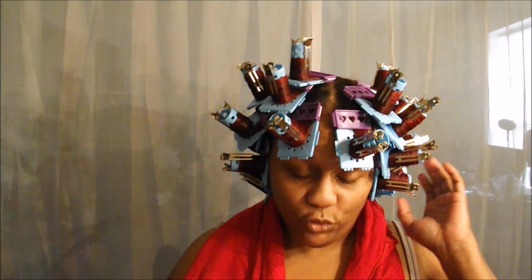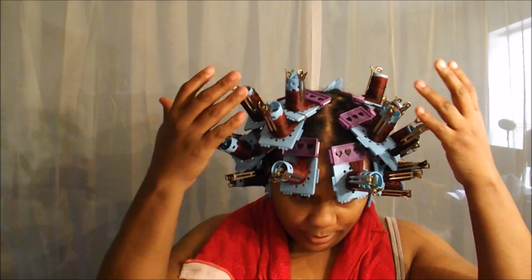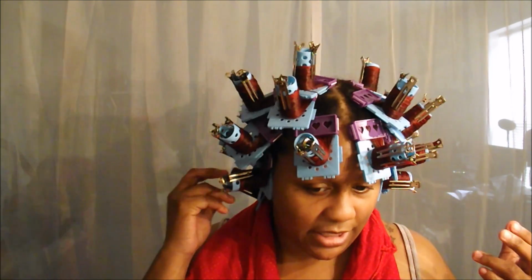So I'm gonna go ahead and sit under the dryer, because I can't lay around or anything. They're a little bit uncomfortable to wear. Just, they're not heavy. They apply pretty easily. Not sure what the end result is gonna be, but we gonna see together. But I'm gonna sit under the dryer so I can speed this process up, and I will be back to you as I'm taking them down so you guys can see what they actually look like dry.